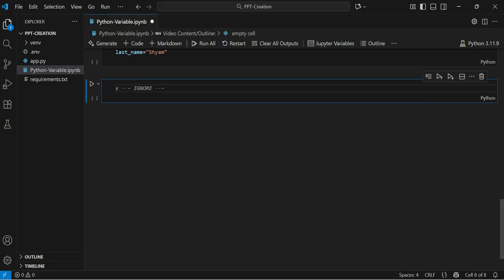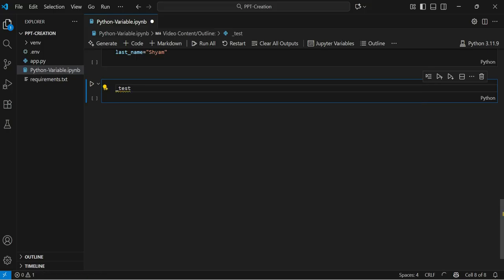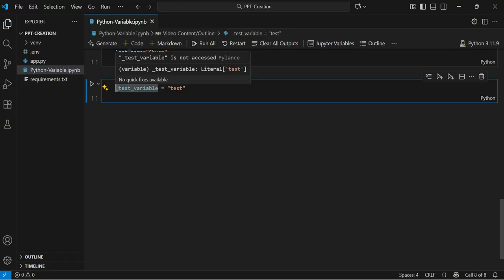I think you know it, but I'm just refreshing. For example, underscore test, I'm just writing a test variable: _test_variable is equal to test.